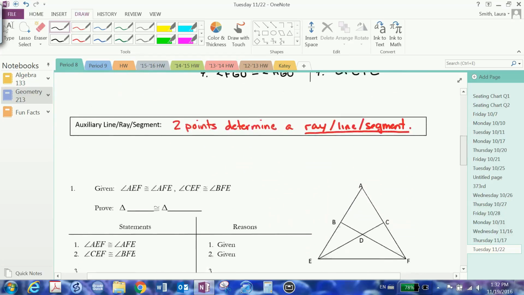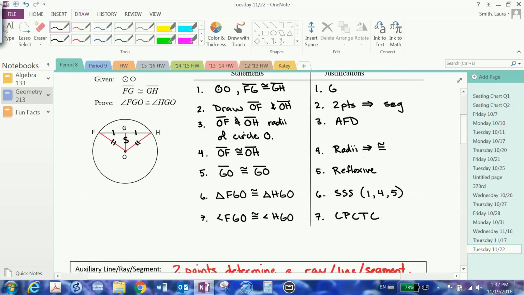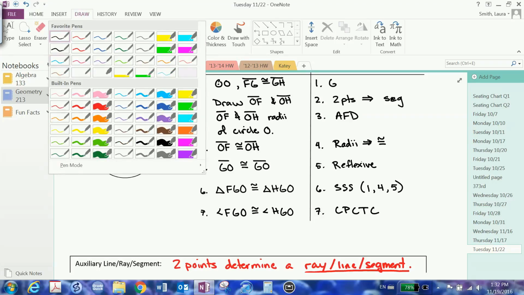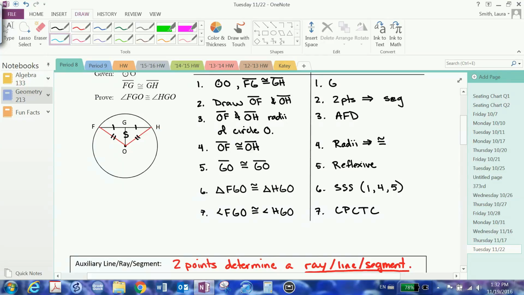So now that looks pretty good. We did need to draw in an auxiliary segment. We needed to draw in 2. And the thing is that you want to be really, really careful, right? Don't just start drawing in auxiliary segments randomly, willy-nilly, like all over the place. You want to hold that back and only do that in extreme cases, all right? So let's be careful to not overuse aux lines. Okay?